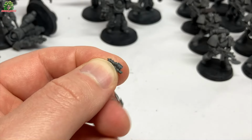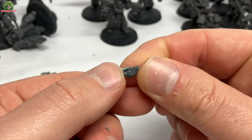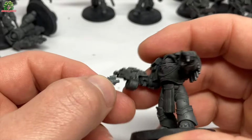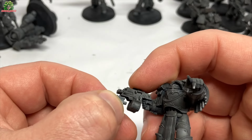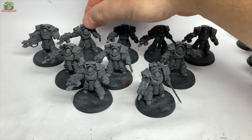With a little cutting and chamfering, we were able to cut those bayonets down and get them attached to the Terminator's storm bolters, giving them a much more menacing look. Well, in our opinion anyway. Here they are with all those chain bayonets attached.